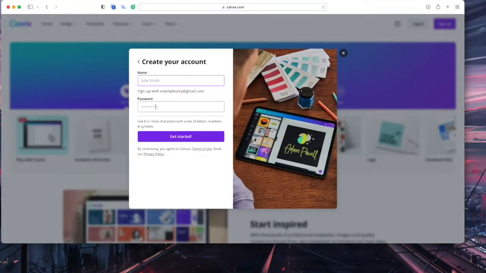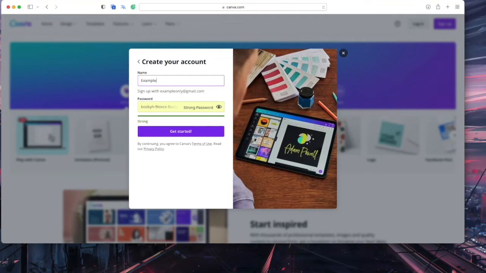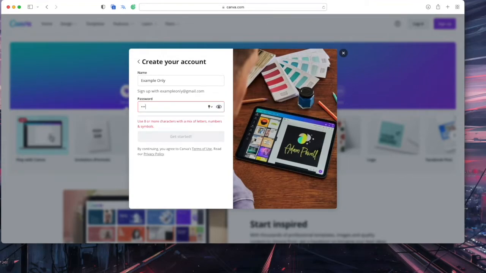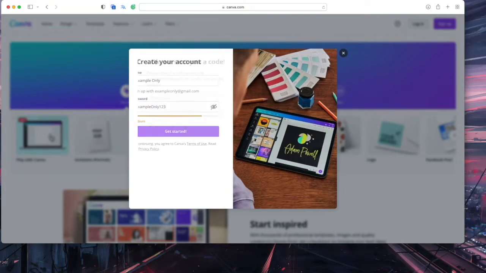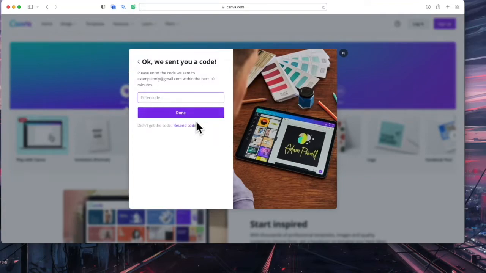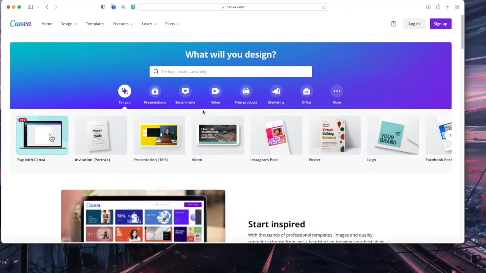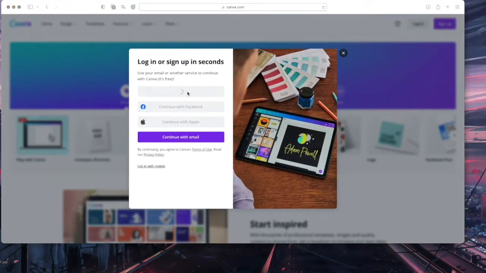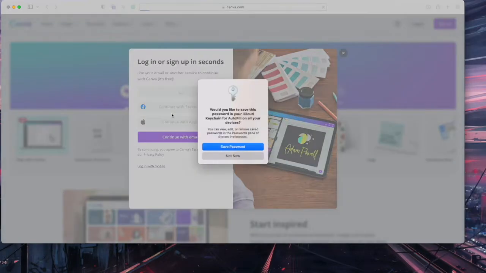And then you're going to type in your name. If you have a student email, you can use it. I think they have a discount or a free Canva account if you're a teacher or a student. Okay, there we go. Make sure that the email you use is active, because that's where Canva will send the code which will activate your account. Now I will be using my own account, because all of my Gmail accounts already have Canva.